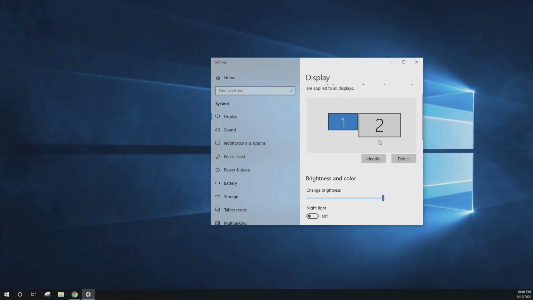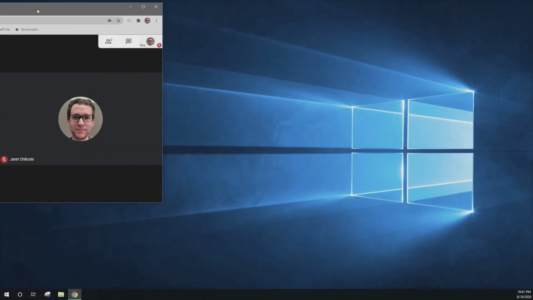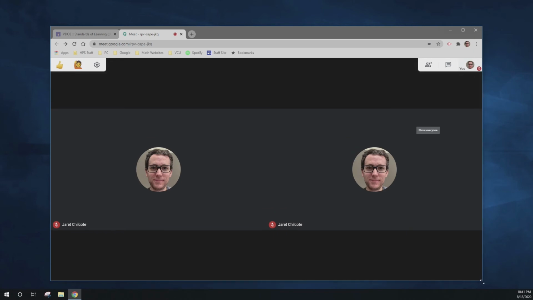Now, I know I'm a little compulsive about this. So if my screens are in the wrong place, say I have my big monitor to the left or the right of my laptop, I can move those around. And you can do that in the top of the settings there. Okay, so I'm going to go ahead and go back into Google here. So I got to drag the window over from the other screen. There we go. So this is what the Google Classroom looks like. I'm going to make this a little bigger.